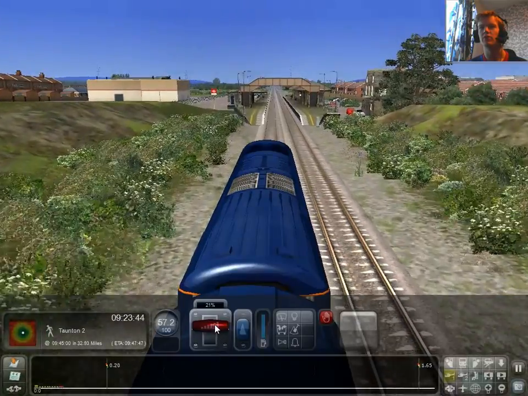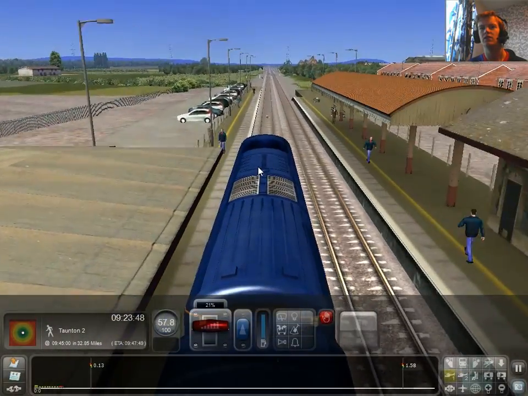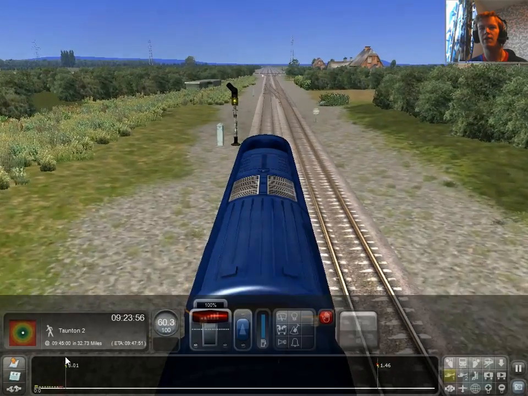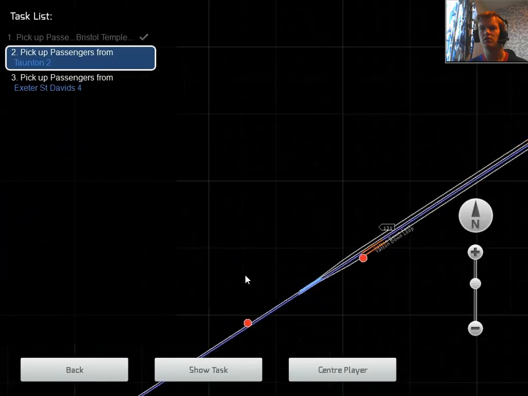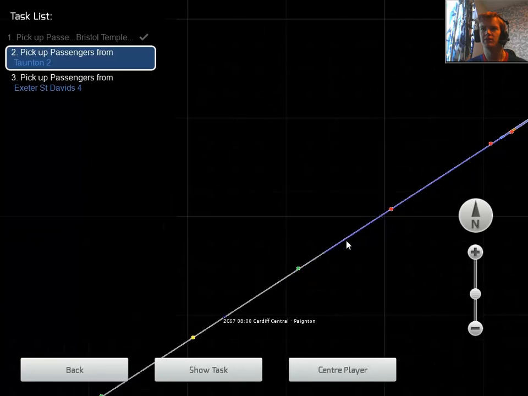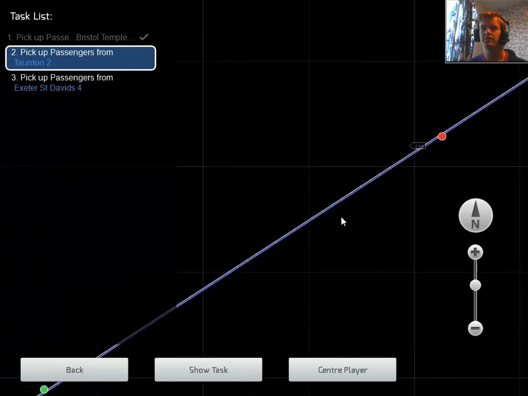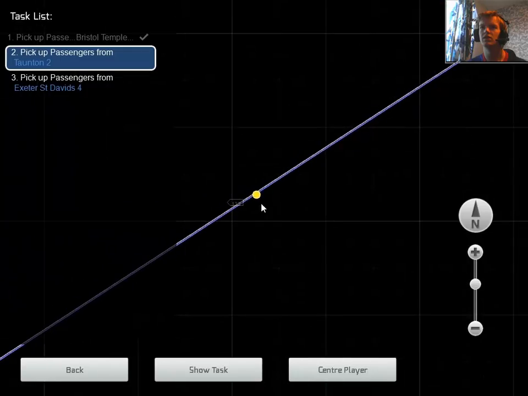I don't know what to do anymore, seriously. I just don't. I have absolutely no idea. We'll just go back to 100%. Keep an eye on that signal, because we may have to slow down for it, I don't know. Because that one is going a bit slowly, I guess. Should be quite wary. That's turned yellow again.